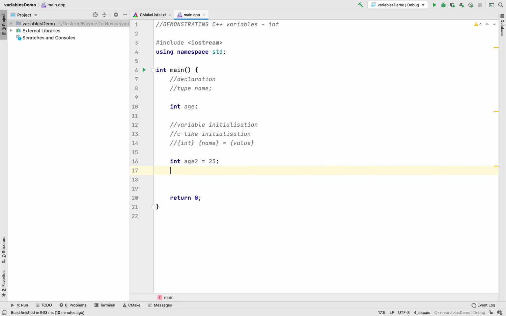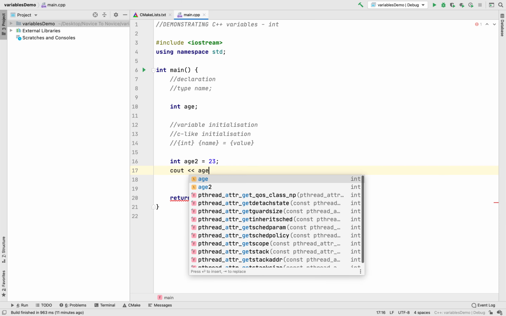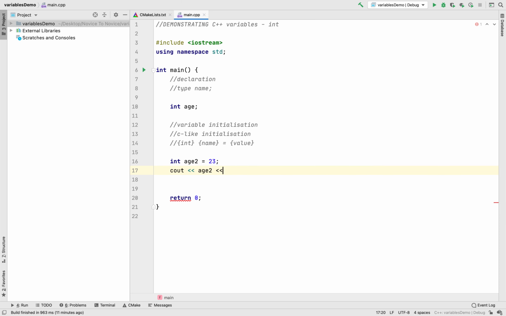In the last program you saw that we displayed hello world by using cout, and we said that cout is how you display stuff to the screen in C++. So let's display this age2 to see if it actually contains 23. All you have to do is type cout, then put the left facing angle brackets that we talked about, then you write in age2, and then you put them again and put endl. This endl here is used to say new line, so that whatever we print out next will be on a separate line.